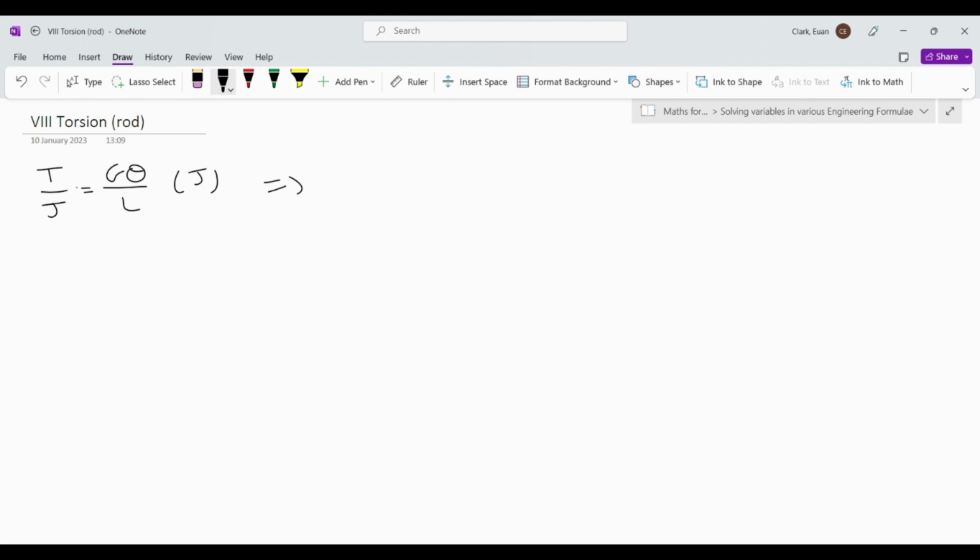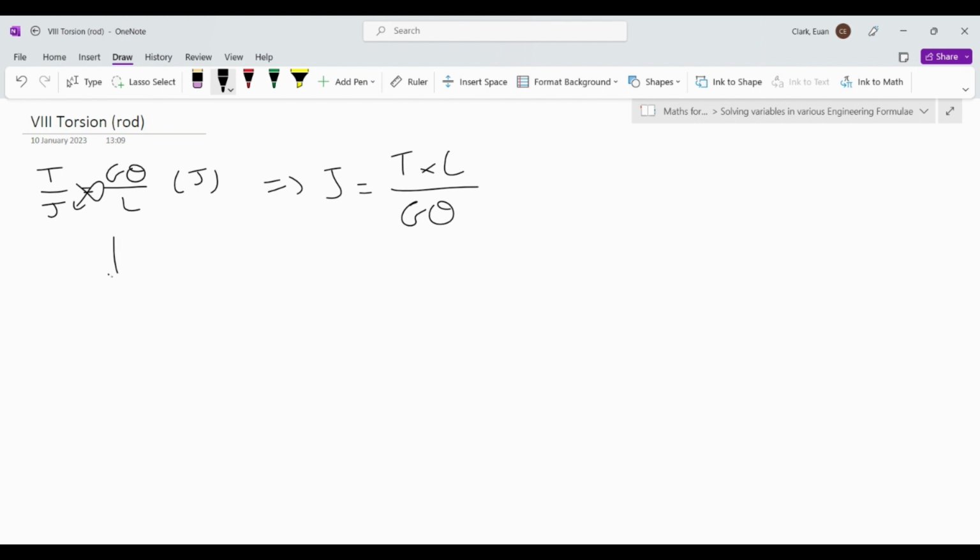So g is equal to T times L divided by g multiplied by the angle. And this works for any other letter that you want, so that will just give us g equals T times L divided by the angle multiplied by its coefficient. Now, as just a side note, this would work for anything.